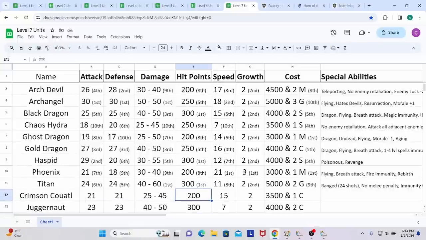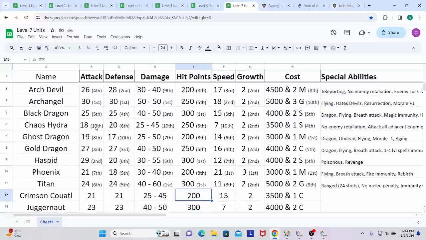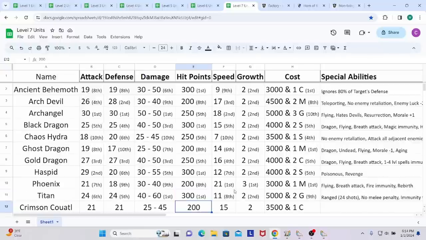If you group these guys into two groups, you have the speedy flying units, and then you have the slow lumbering guys with good special abilities. Then, of course, the Titans, the ranged unit in their own class. But they're relatively slow for a speedy flying level 7 unit. Ghost Dragons are by far the worst. They're faster than them. Black Dragons, 15 speed, not bad. But at least they're the only speedy flying unit with 300 hit points.